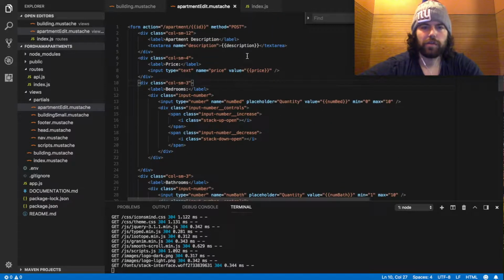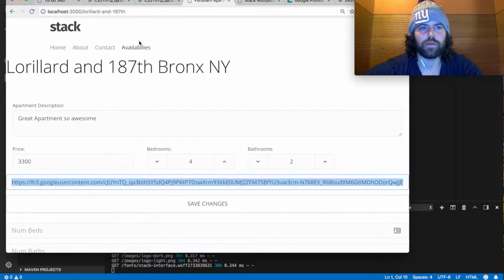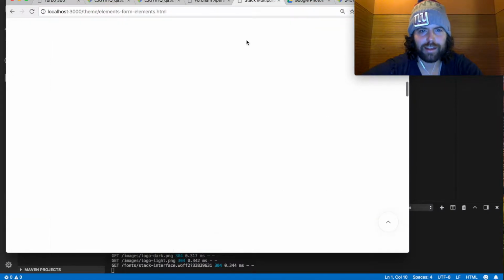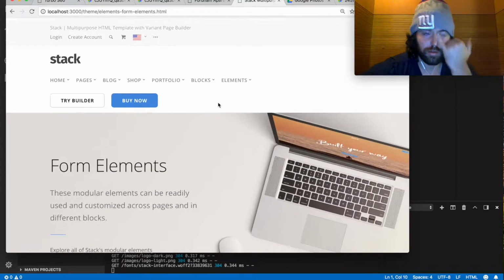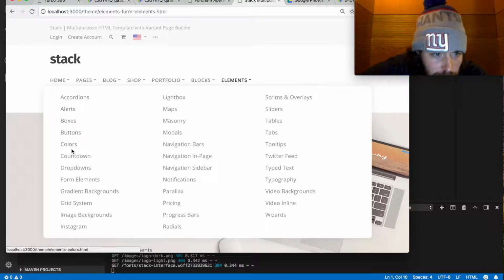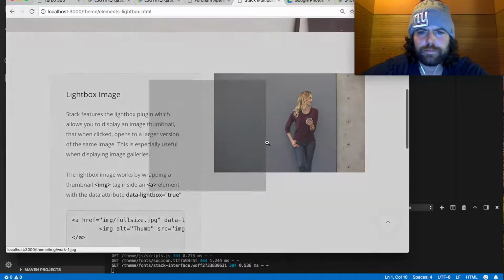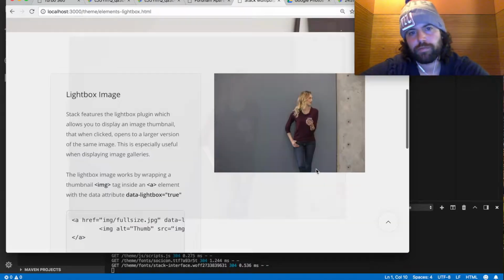Let's just touch up our logic a little, and just to make things more fun, we can go back to our theme quick and look for, I wonder what elements they have. Colors, fonts, image background, no. I just want something fun with the image, so give me a second. What is a light box? It's not bad.